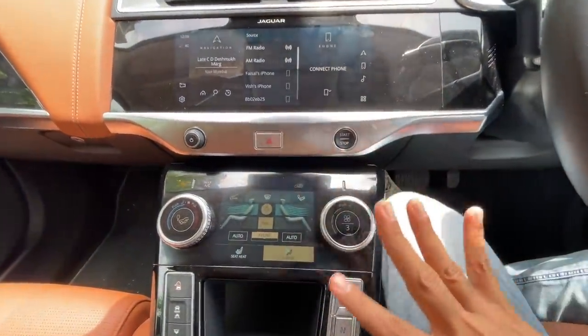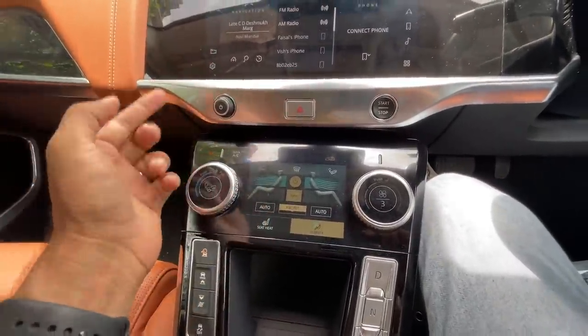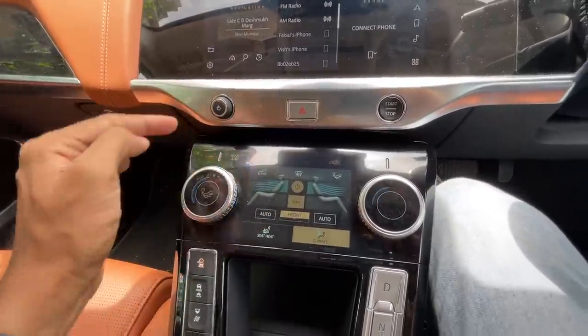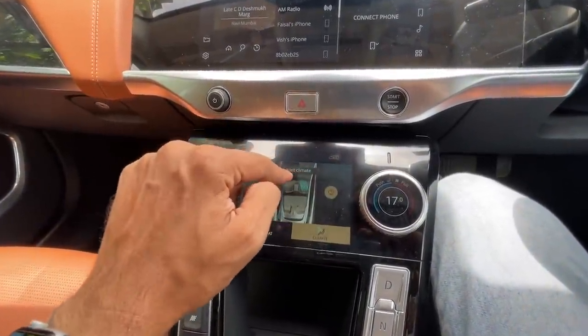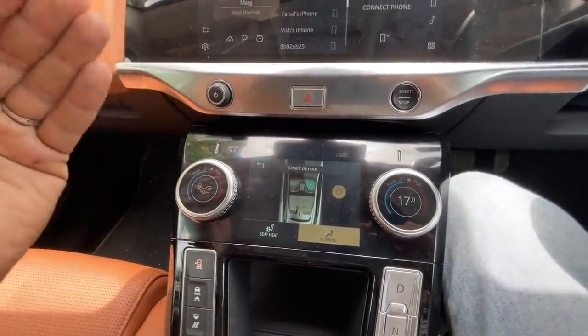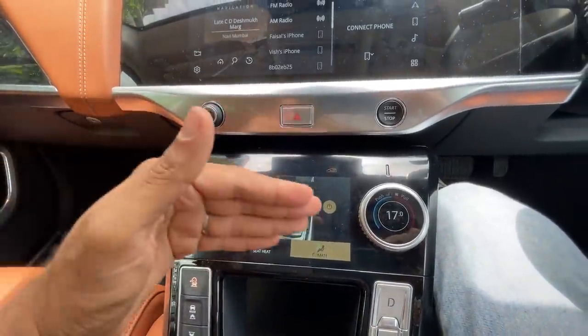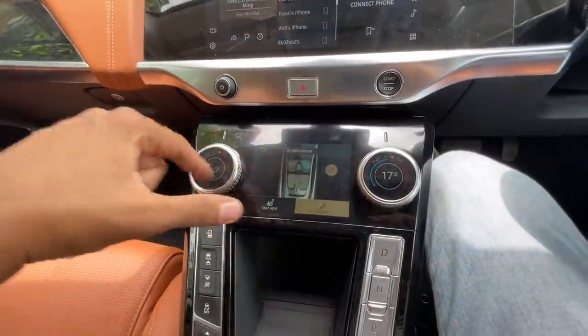And again, because Piano Black, it's a fingerprint magnet. Now, there is some nice bit here. Firstly, obviously, it gets the PM2.5 air filter to purify the cabin. You can press this button to get into it. Okay, it's turned on at the moment. Now, this is this smart climate, which is able to realize on which seat is the person sitting and accordingly concentrate the airflow there so that it conserves battery and doesn't end up cooling places of the car where there's nobody actually sitting. So yeah, this is actually very cumbersome.